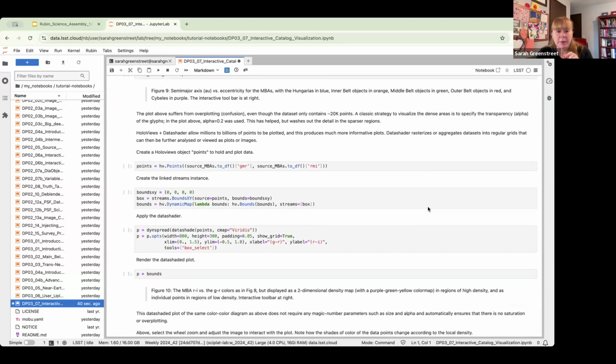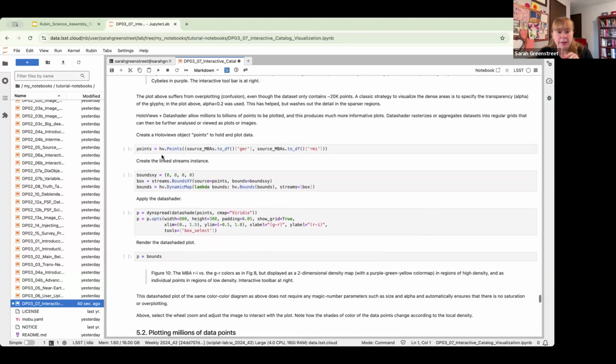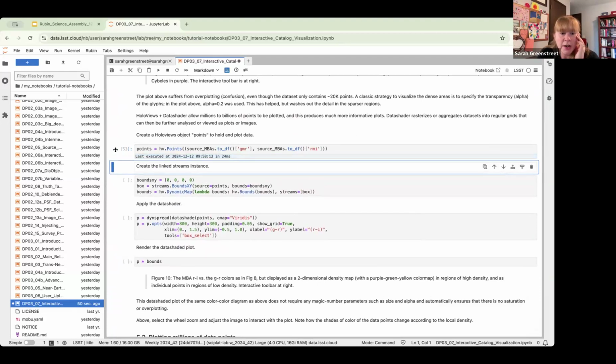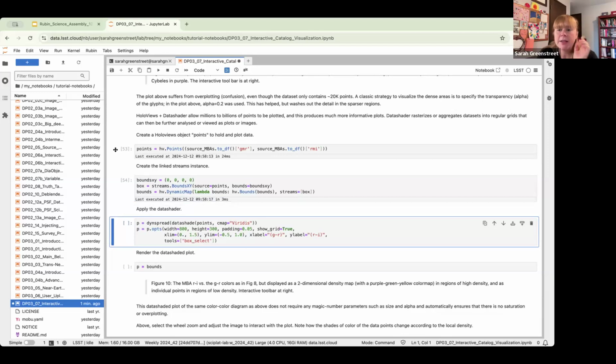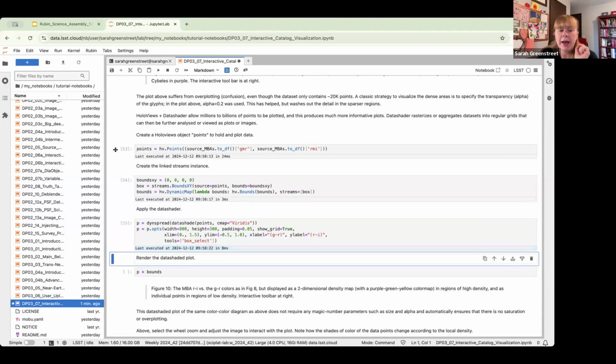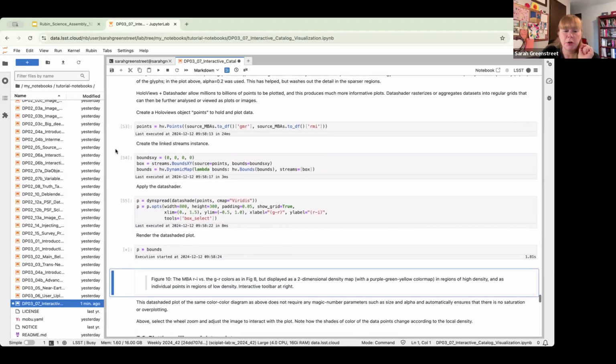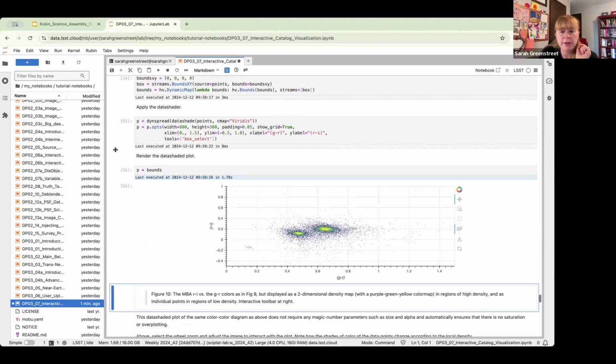We're going to scroll down a little bit. Let's see, which are these pieces that we want to actually get through? Okay, so if we do another color plot here where we're going to do our linked streams and we're going to apply a data shader, I'm just going to execute a bunch of cells here to try to get through this.